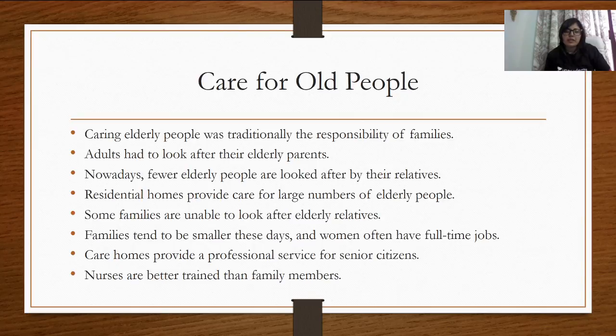Care homes provide a professional service for senior citizens. So these days there are many facilities available, many such services available, which provide care to the senior citizens. Nurses are better trained than family members. So nowadays we have experienced, well-trained nurses, who are good at taking care of the elderly people or old people or aged people. All right.